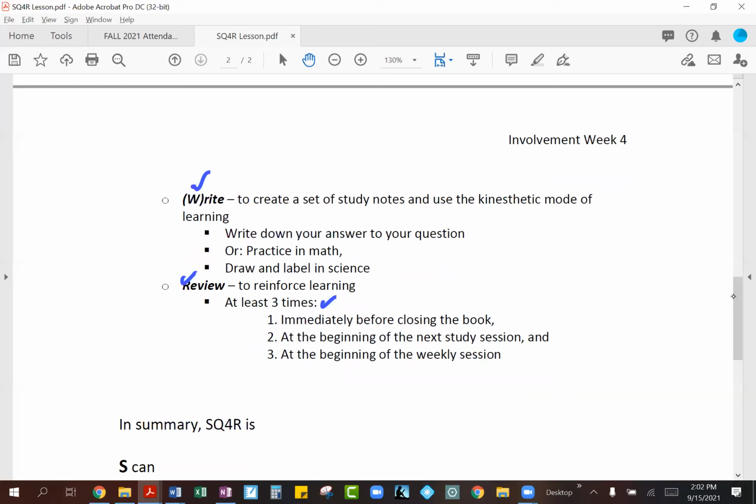So they're saying, review these notes right after you're going to close that chapter, right after you're done with it. Just kind of in your mind, you can go through or look through the notes you came up with before you begin your next study session. Again, kind of look over what were the things you went over in the last chapter, what you learned from that. Now you're ready to build up on it and move forward.